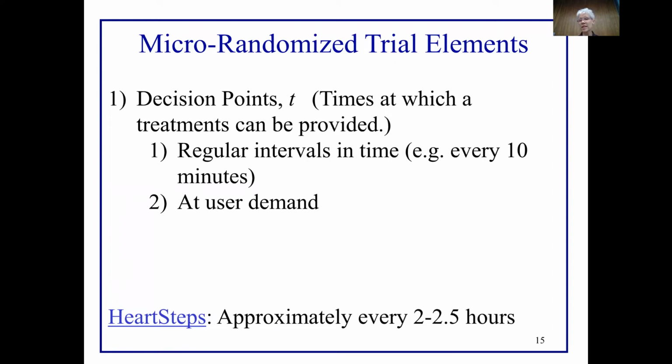So instead of using the minute by minute, we ended up going with these every 2 to 2.5 hours. That meant we had 5 decision points per day. And by going to this, we increased the chance that we might have an impact on the individual. If we had stuck with the minute by minute, we'd have been providing some suggestions in minutes where they were just always sedentary at that minute. And we might not have had much of a chance to impact their behavior.